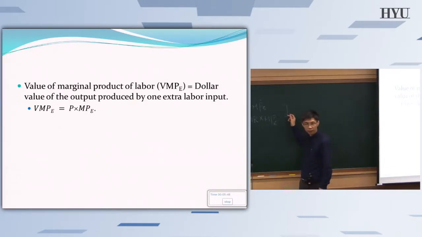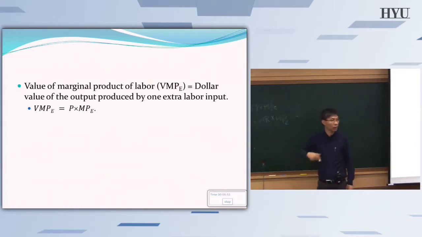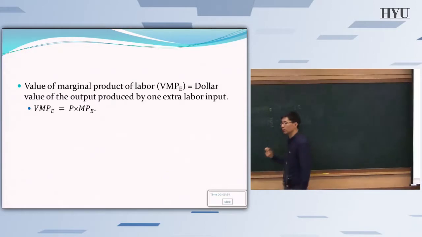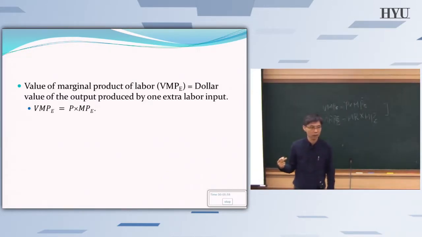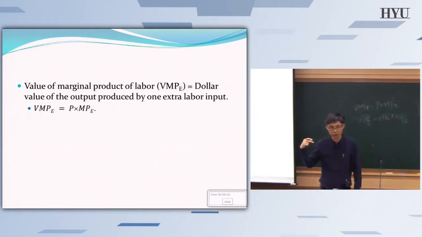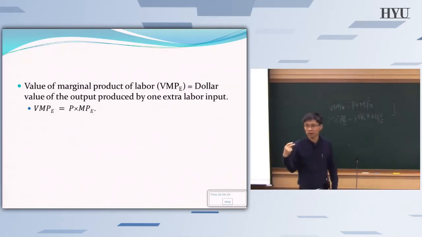And this is obviously the same if the product market is perfectly competitive, then they should be the same, because in a perfectly competitive product market, price equals the marginal revenue. But if it is not a competitive market, they are different. Right? If it's a monopoly, which one is greater? Is this one bigger or this one bigger?